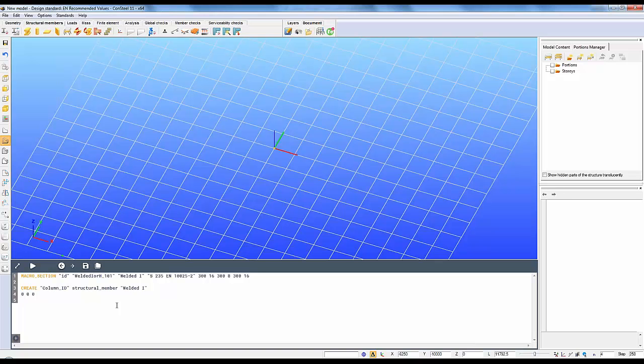The next required parameter is the endpoint. It will be a column, so that's why x and y are 0, 0 again, but the z is 3000. So with this parameter, the column will be created with 3000 millimeter height. Okay, we can add some optional parameters, for example, the end release.